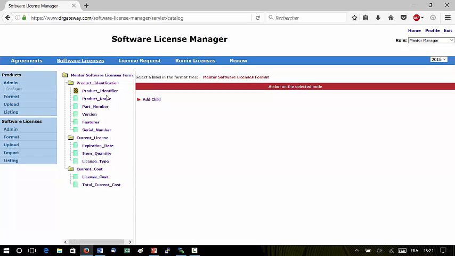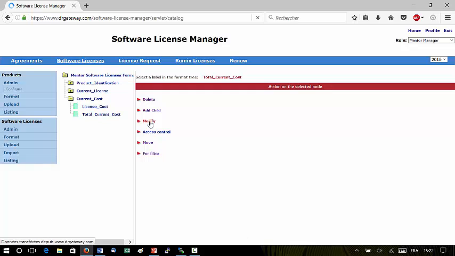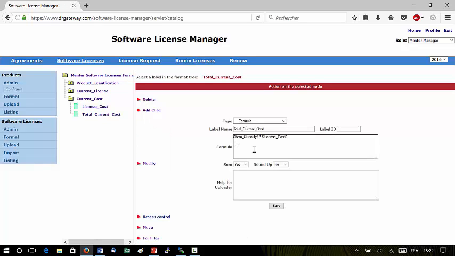So here I can have fields, and moreover, a field is typed. When you see expiration date, it is typed as a date and can generate an alert 30 days before, and you can send a mail. Just by saying that this is a date, this tool has a lot of intelligence. Also, total cost is in fact the number of items multiplied by a cost. This is a Python script, a formula.